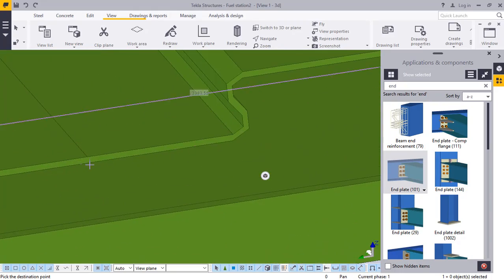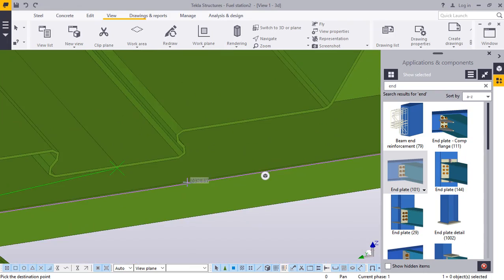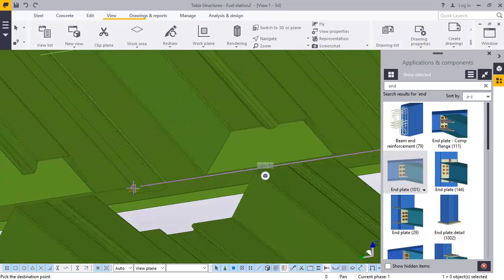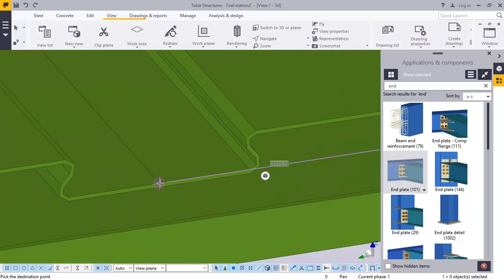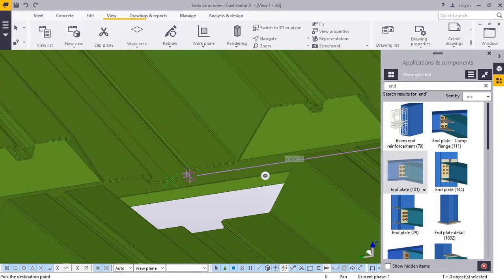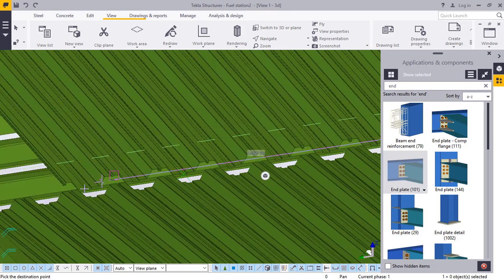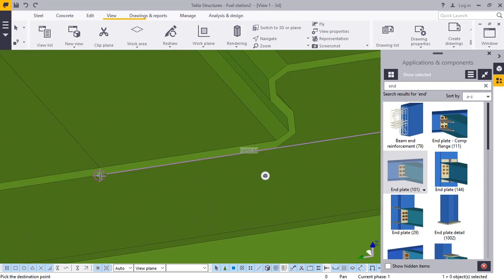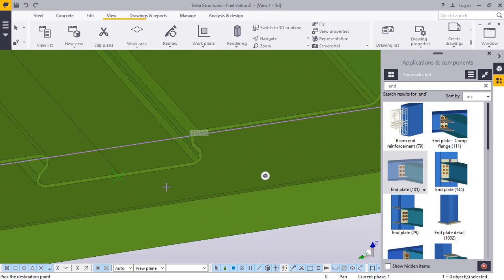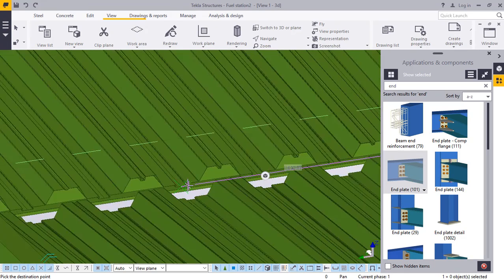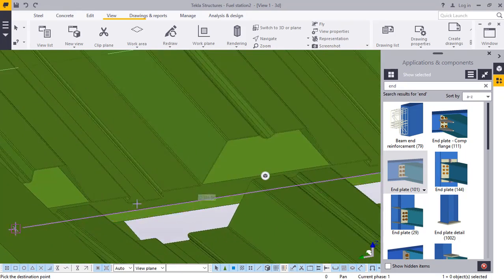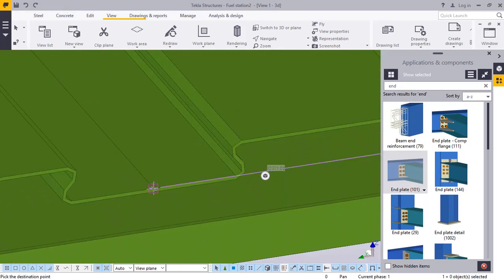And down here. And up. And down. And up.